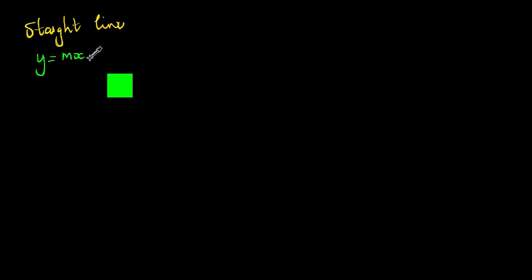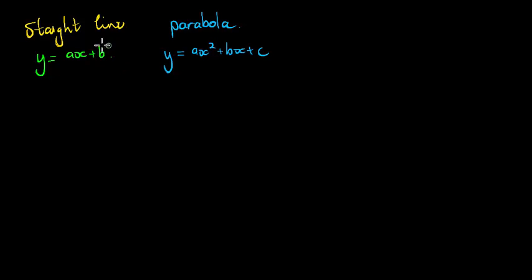Okay? We're going to work with the straight line. And its general formula, the way I know that the formula will draw as a straight line is it will look like this: ax plus b. We'll look at the detail of each of them just now. The straight line, the parabola. Okay, parabola. I'm sure you know all this. ax squared plus bx plus c. Okay, this is just the graph that's associated with the formula.